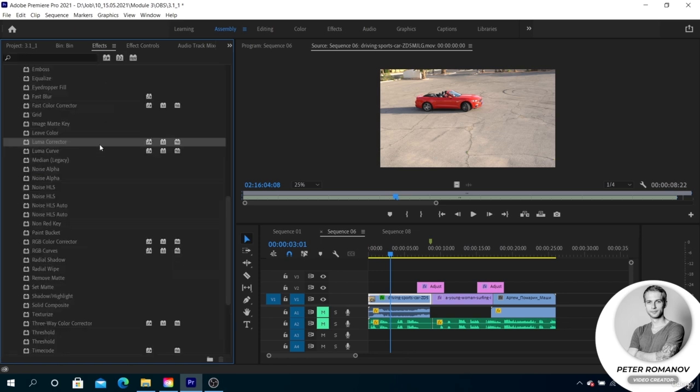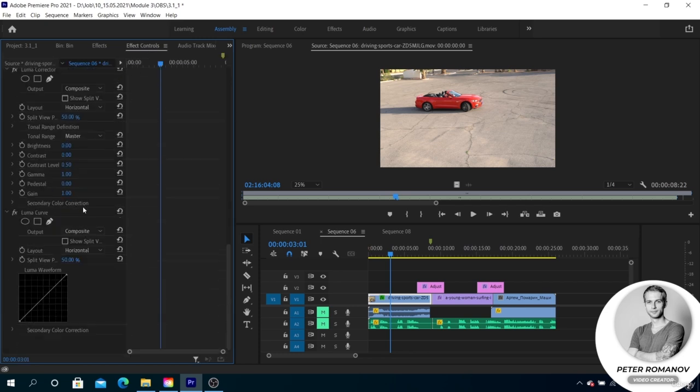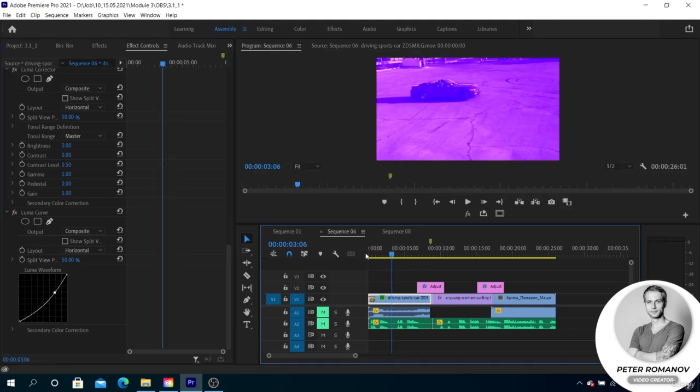The next Luma Curve tool has almost the same functionality, but the curve is added. The curve works according to the following principle. The darkest colors are at the bottom, the lightest colors are at the top, and the medium colors are in the middle. If we pull the middle down, then we'll lose the middle colors. Dark and light will remain in place, and vice versa. But we'll consider all the color settings further and in more detail.